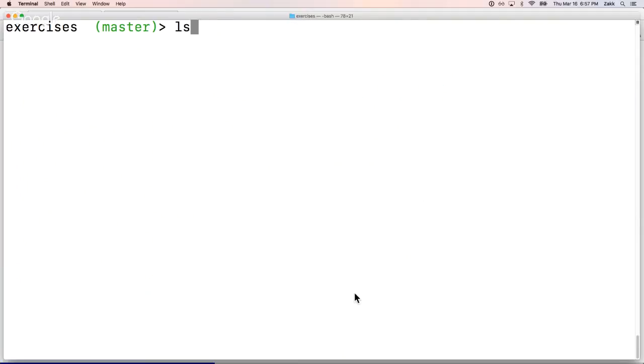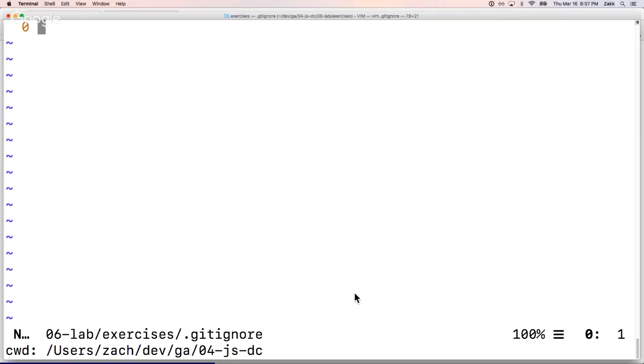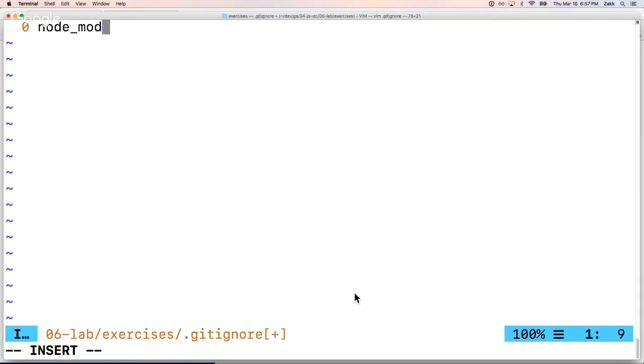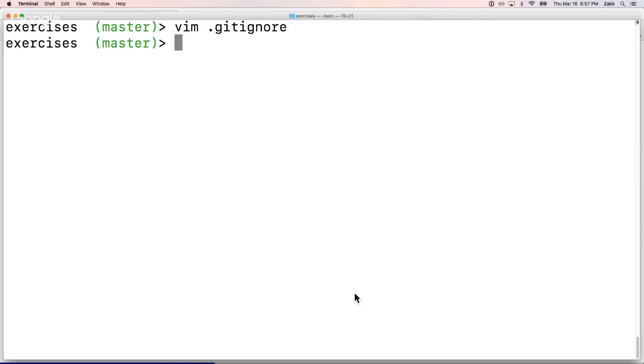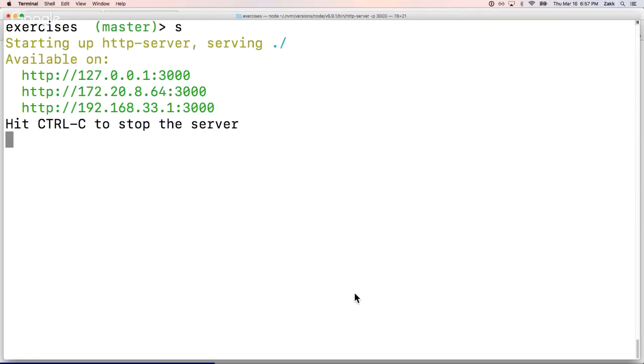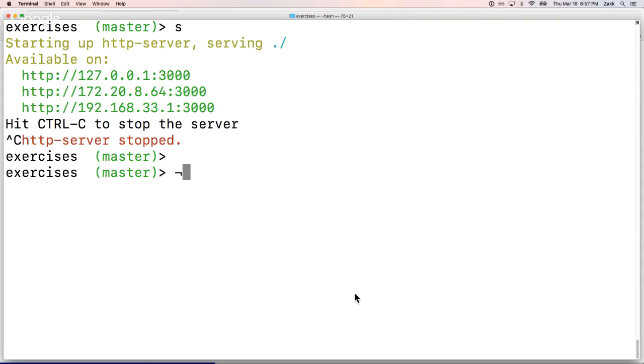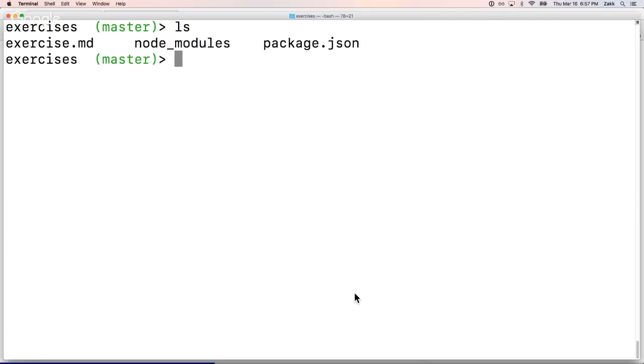And what you would do is, in this file, add that node modules directory. And then that node modules folder that we saw there would not get committed into our Git repository. But every record of every package that our project depends on would be stored in this package.json file. So when I commit, this node modules folder will not be part of that repository, but the package.json file will.